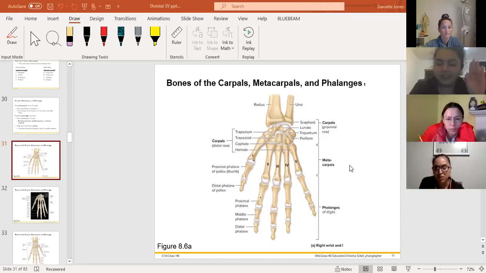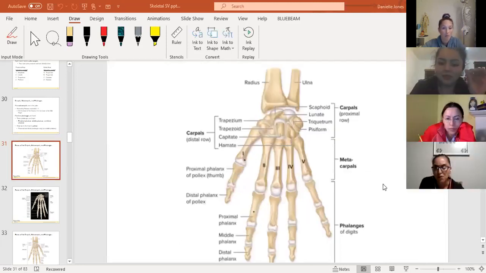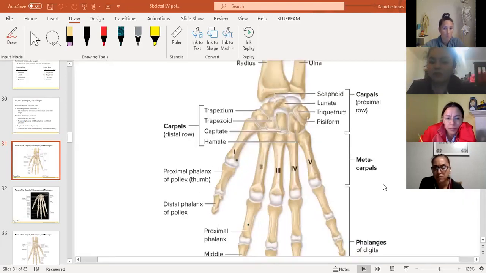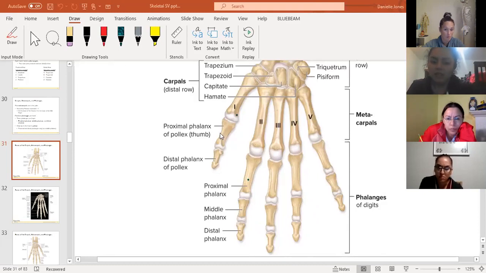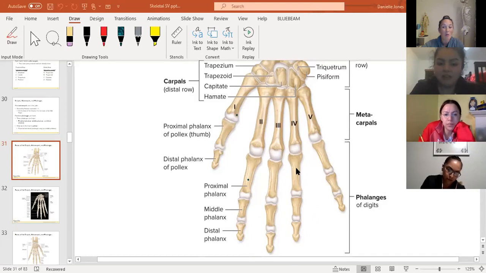So Danny? Yeah. Sorry, I might have to ask you again. So the 2, 3, 4, and 5. I know the thumb's going to be different than the fingers. So would they all be named proximal phalanx 2 and phalanx 3, 4, and 5, they will all be the same? Yeah, proximal phalanx 2, proximal phalanx 3, proximal phalanx 4, proximal phalanx 5, because it's on the first row that's articulating with the metacarpals. Oh, okay. And then middle phalanx 2, middle phalanx 3, middle phalanx 4, 5. And then distal, same thing. Okay, cool. Thank you. Yeah, you're welcome.